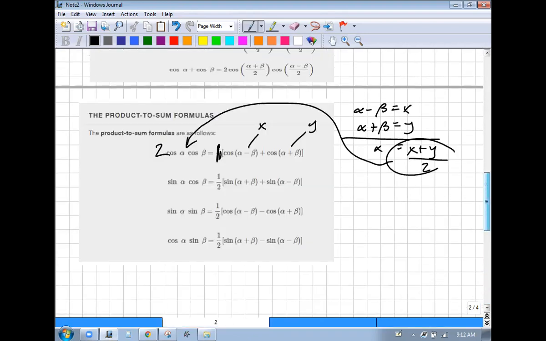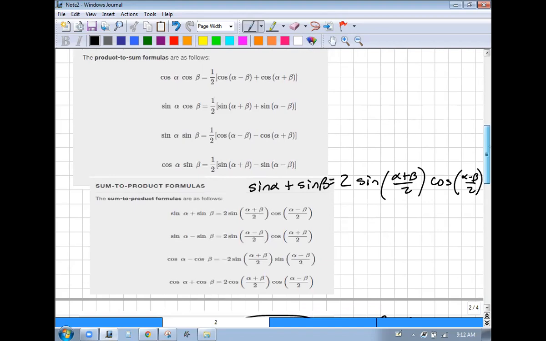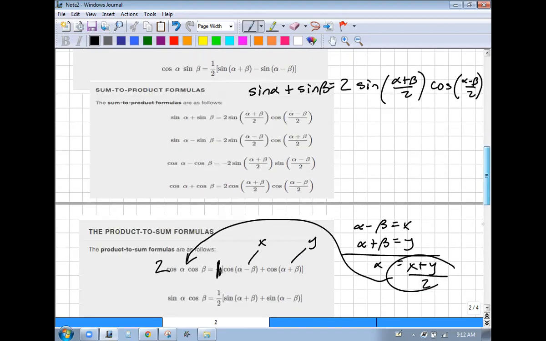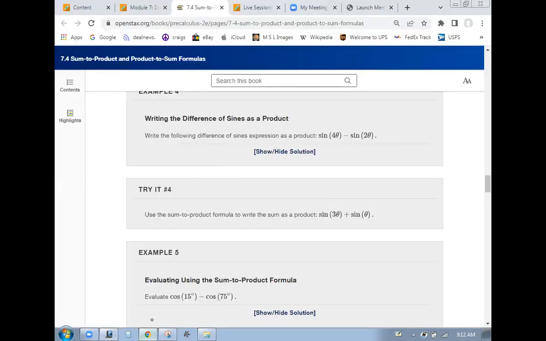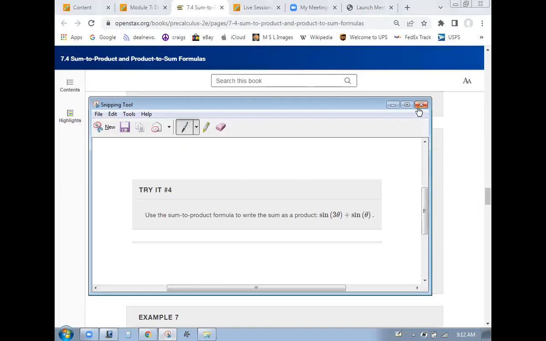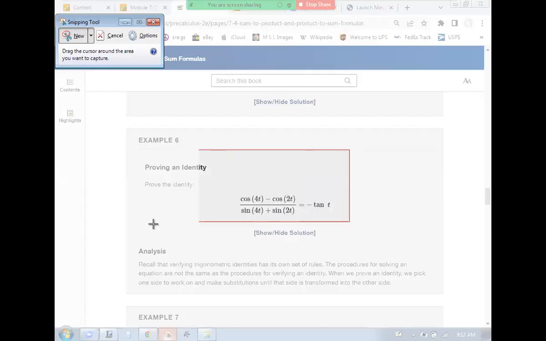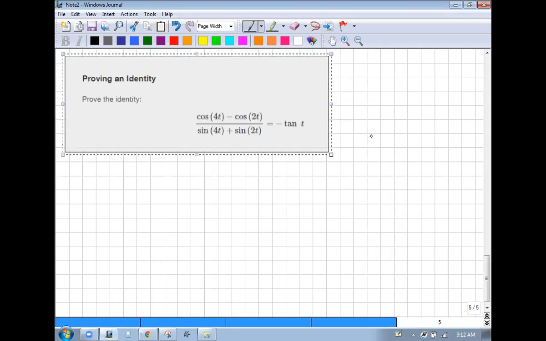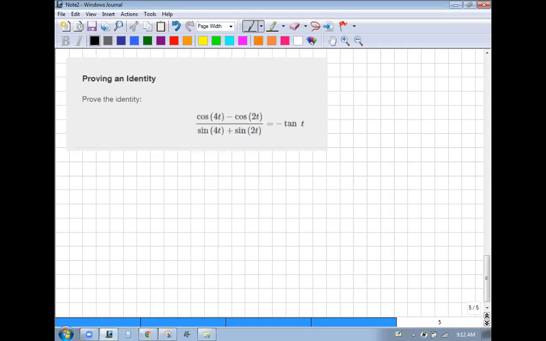Here's your 4 formulas, or 8 formulas. They're all product to sum and sum to product. You can plug in the numbers and get the results. So I don't want to waste a lot of time here because what we want to know, we could do this one. Let's do this one. This one looks good. Eventually, what we want to be able to do, like we do in all math classes, is solve for x, right? We haven't done that yet, right?